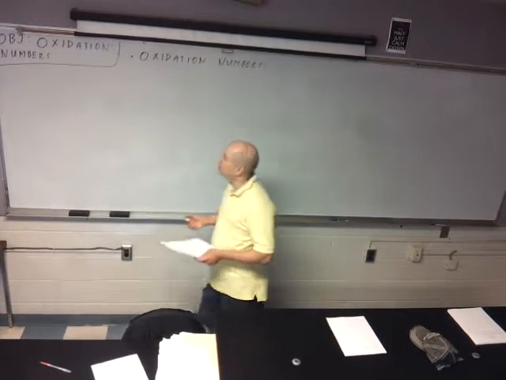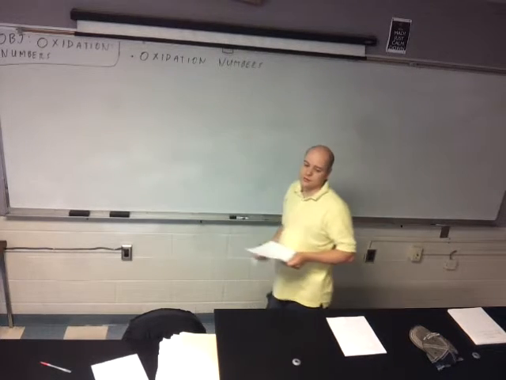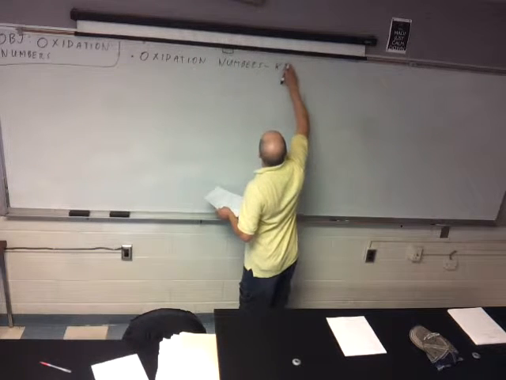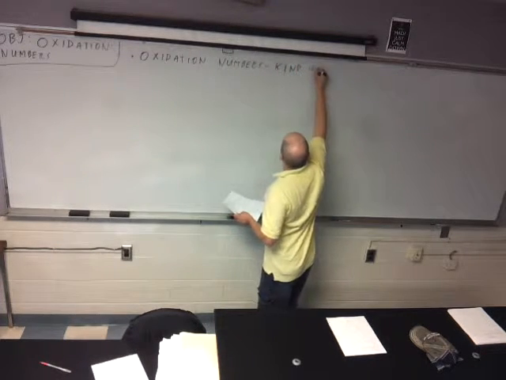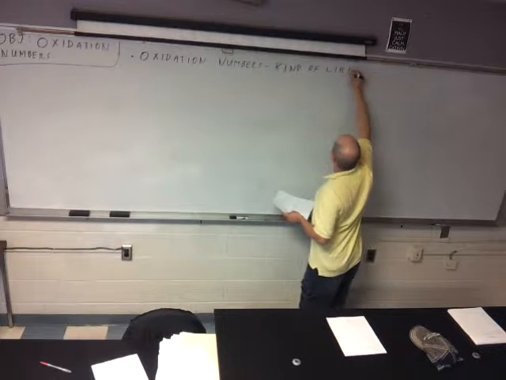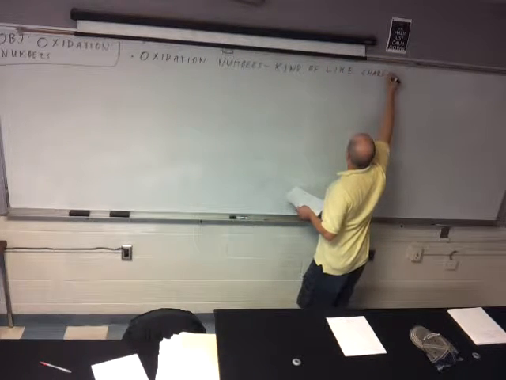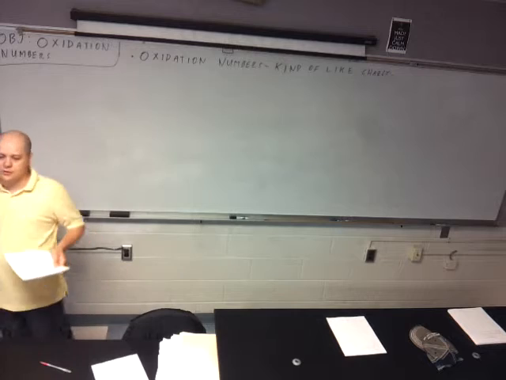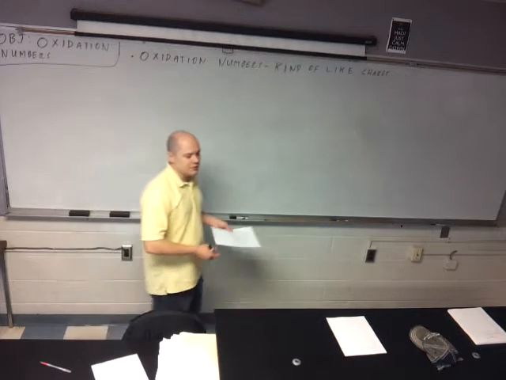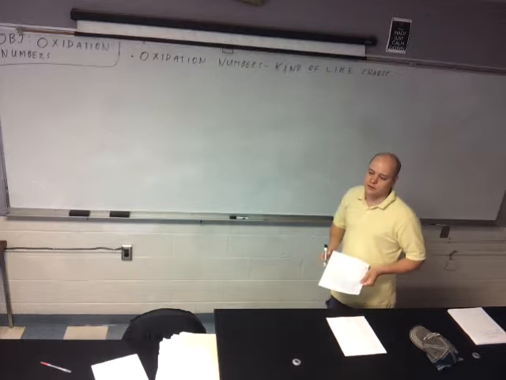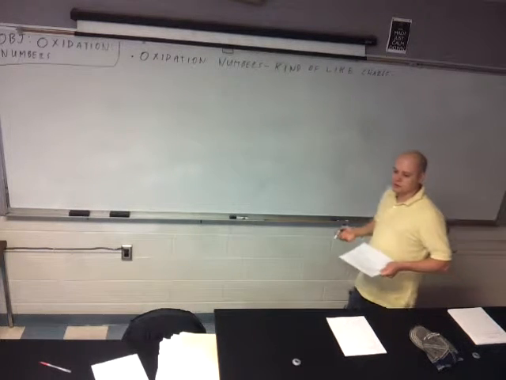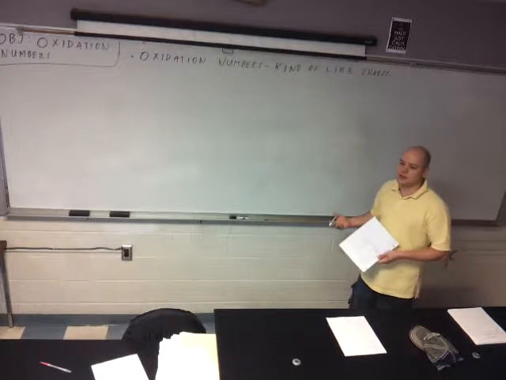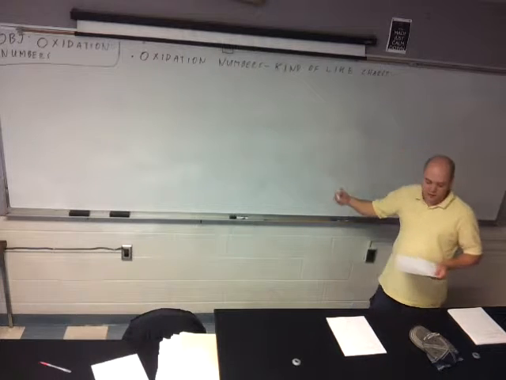So oxidation numbers, these are basically kind of like charge. The only difference is this. In a covalent compound, the individual elements also have oxidation numbers. And even in a neutral element, they have oxidation numbers. So it's not just for ions, but it's for everything else too. To say that a different way, imagine how we have charges for ions. If we wanted to have charges in other things, this is what they would be. So that's what the numbers are.